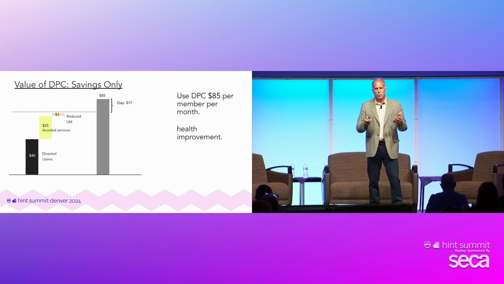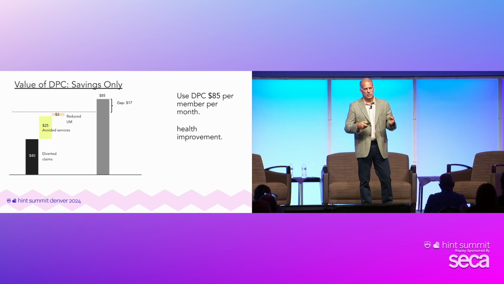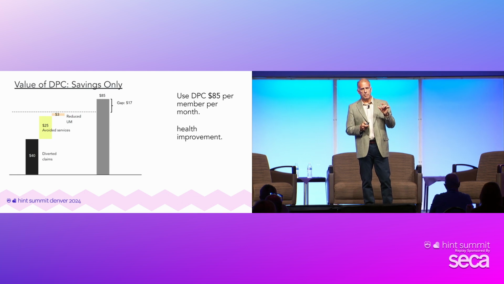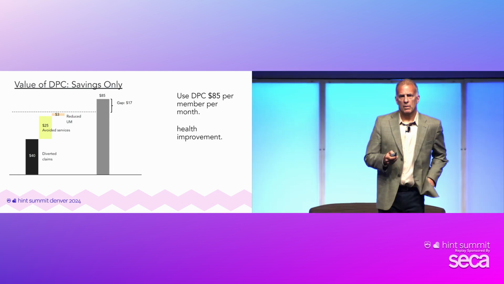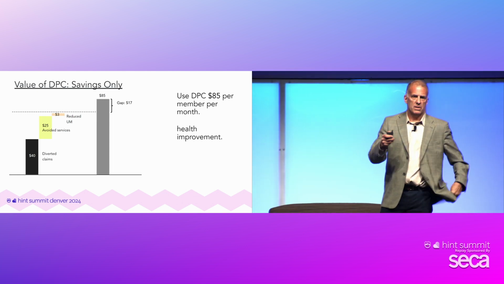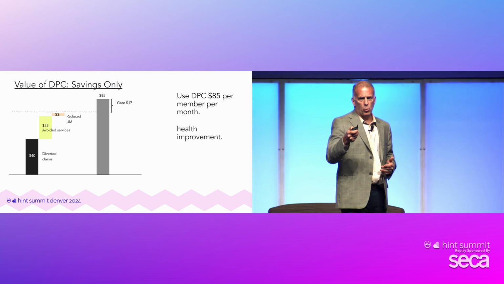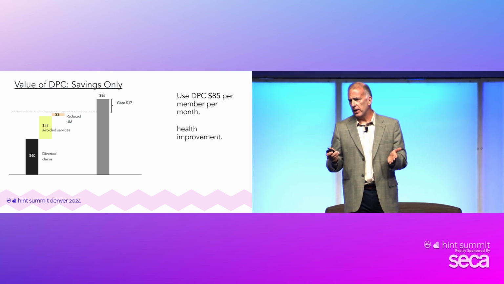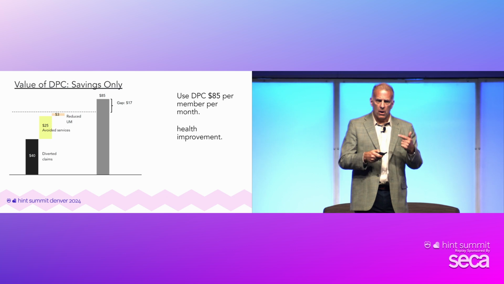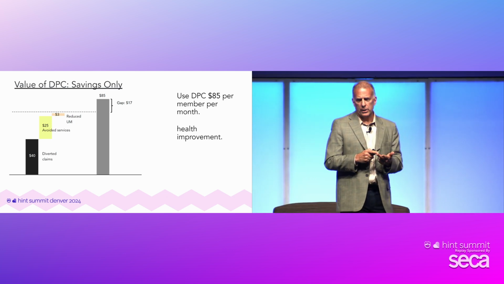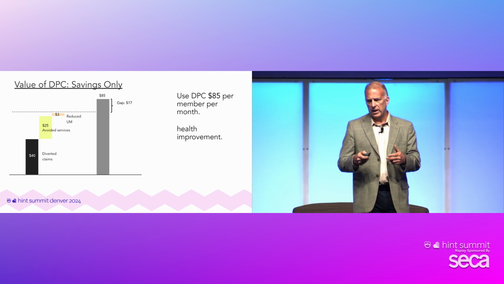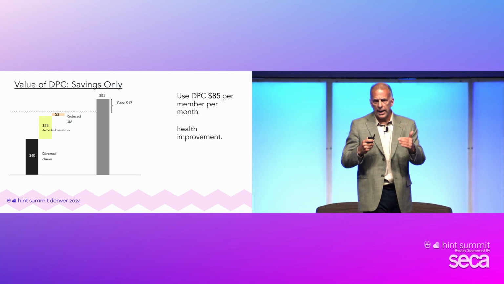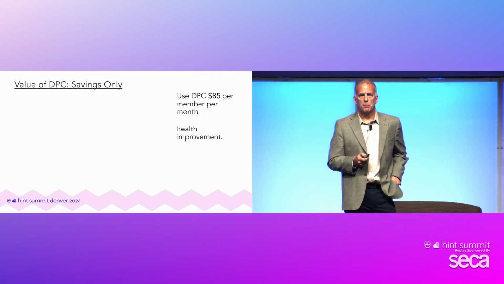But the health improvement piece is longer term, and it takes a little bit different kind of study than what we've been able to do. But that is a significant piece that is not in there. One thing I would say is that when we communicate to employers, there is a way to kind of fill this health improvement gap, but it's more of a qualitative way, right? You have to talk with your case studies and your stories and really talk about it qualitatively. What do you do to improve the health over the long term? So there is a way, but it's a qualitative way.